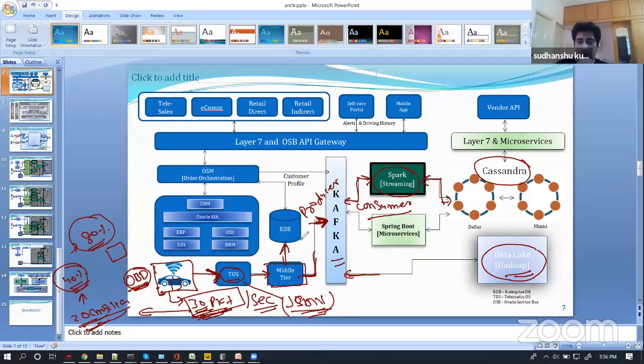Now here, this is one thing. The second thing is I was sending data into EDB. EDB is nothing but an enterprise level database. So one data flow will go for the streaming and one data flow will go for EDB, inside the database.